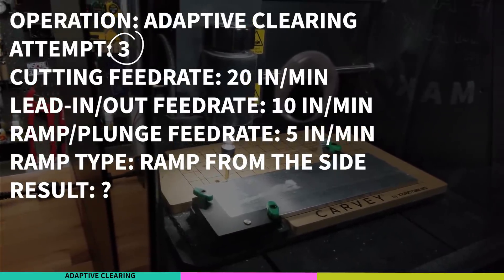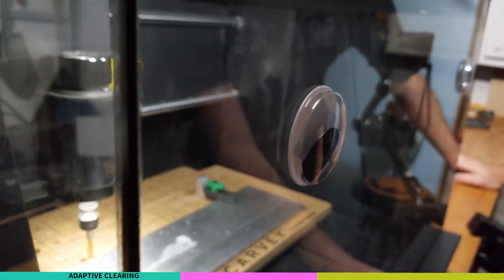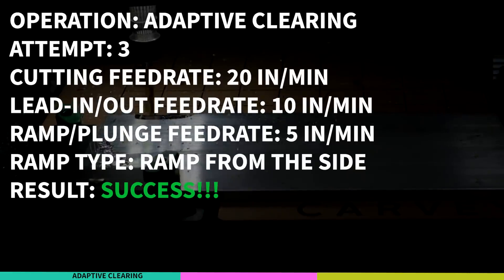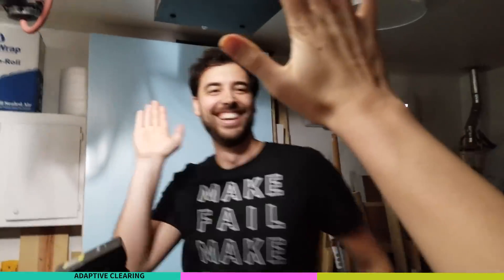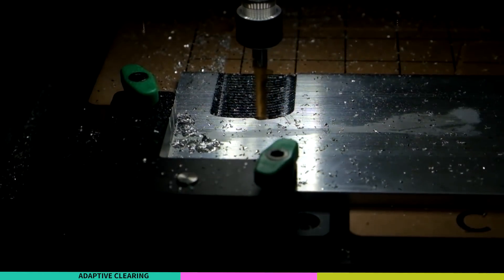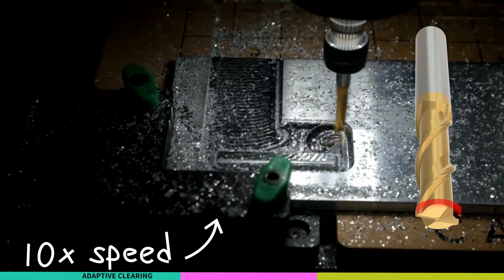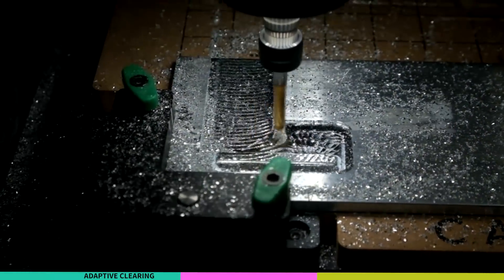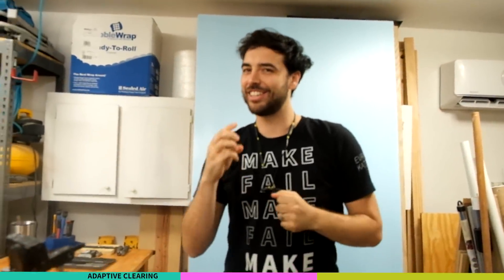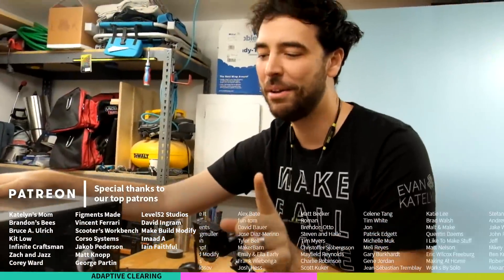Is it supposed to be on air? Yeah, it's already cut out that. It is less rattly - the googly eye is not rattling this time. In general you can cut faster with adaptive clearing because it cuts with a fraction of the bit instead of plowing straight through the material with 50% of the bit loaded with the cut. Adaptive clearing success! It took three tries, but the great thing about the Carvey is everything was enclosed. It was a little bit scary, but I wasn't that scared.